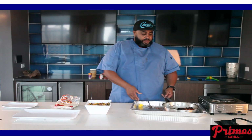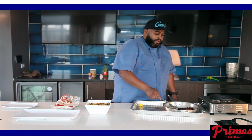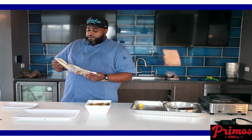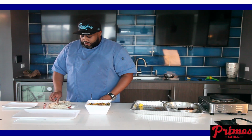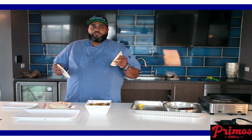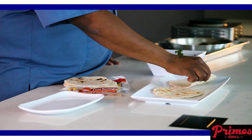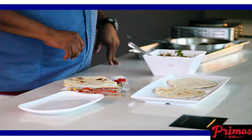Okay, now we have the fish ready. The blackened fish, Mahi Mahi. We went outside and we grilled some flour tortilla. And when you grill it, you just wanna grill for about 2 minutes on each side until bubbles start to form. And that's how you know your tortilla is ready. Now we're gonna plate.